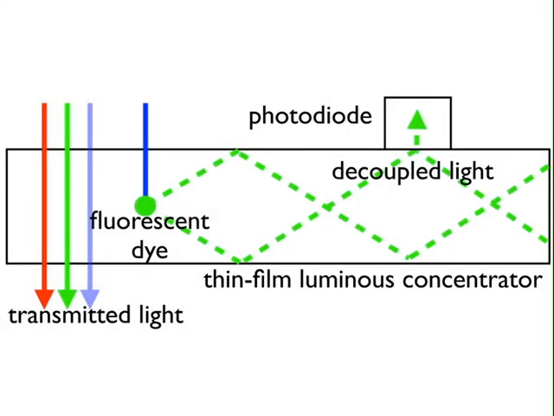Waveguides based on an LC forward the emitted light towards the edges of the LC by total internal reflection at an attenuation that is proportional to the travel distance. Photodiodes glued to the LC surface create an interface with higher optical density than air or the polymer of the LC. This causes light to be decoupled from the LC at the positions of the photodiodes.